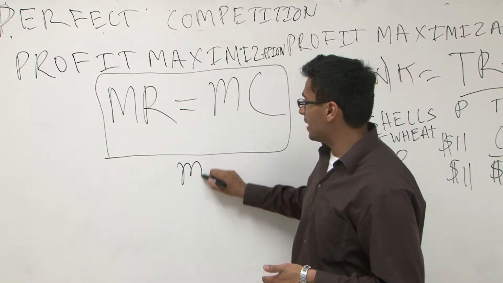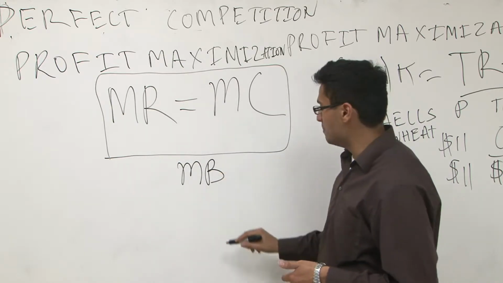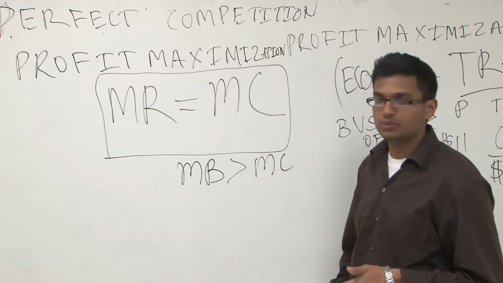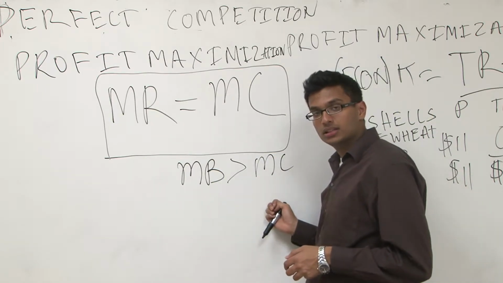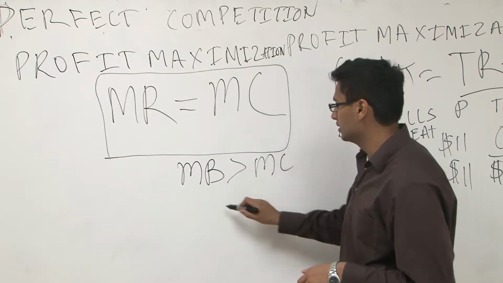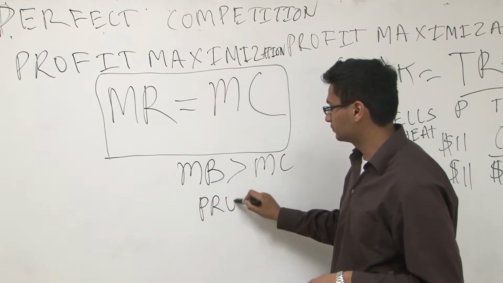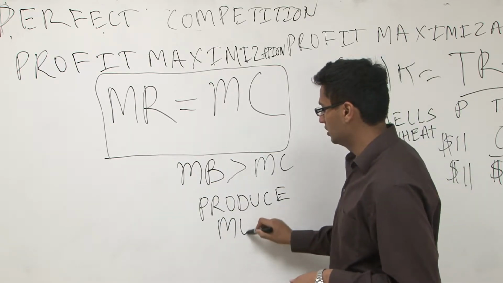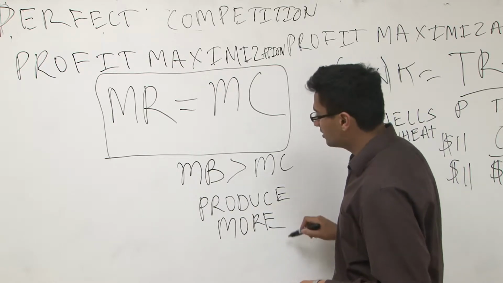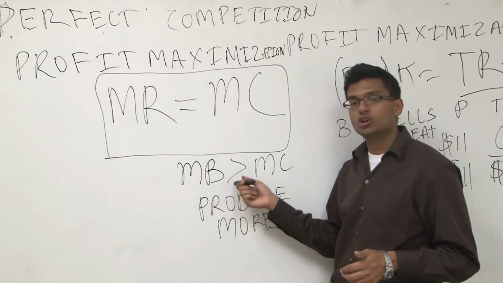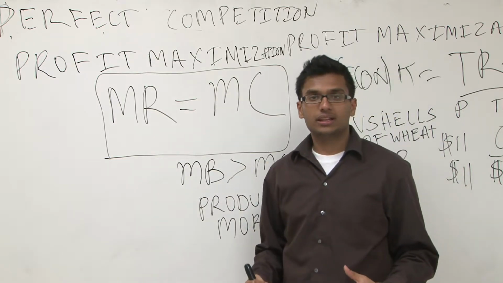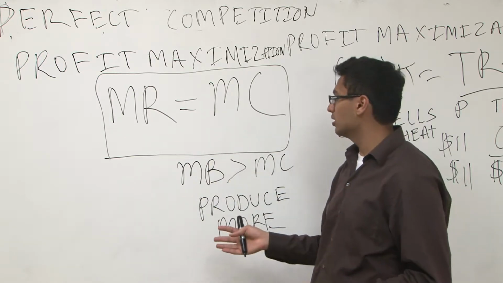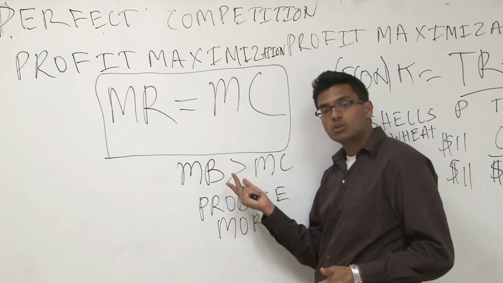If your marginal benefit as a producer, MB, is greater than marginal cost, because you're getting more benefit than cost, the rule is you always produce more, okay? Now, why is that? Because when the benefit is greater than your cost, you're making a profit, okay? So the rule is, if this is always greater than the cost, keep on doing more till you kind of run out of it, because you want to make the max amount of profit.